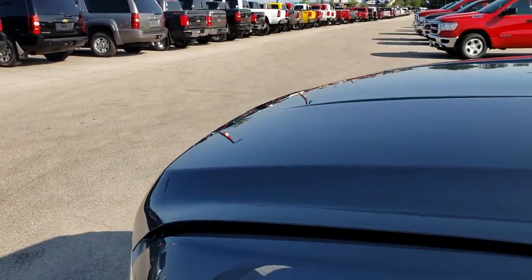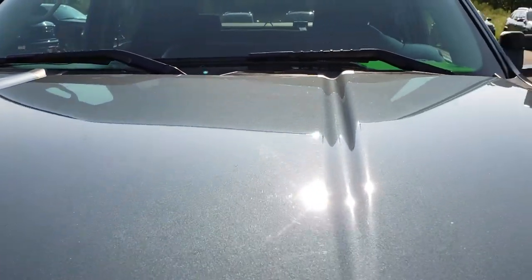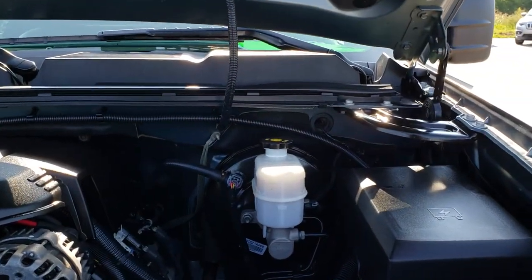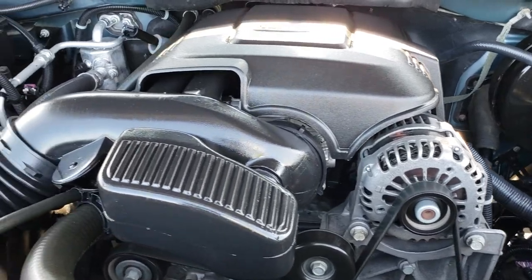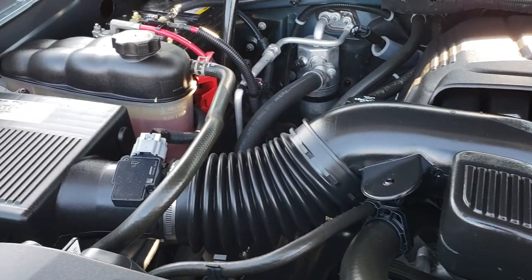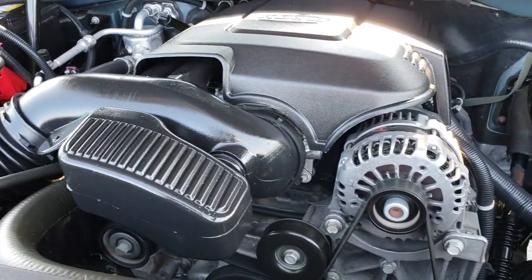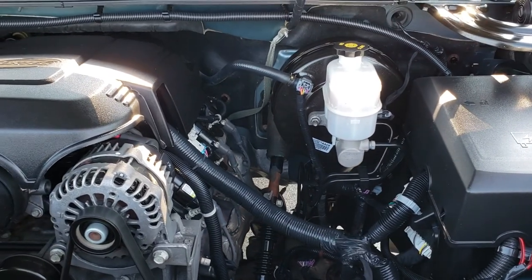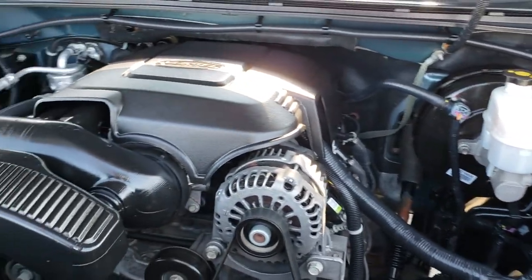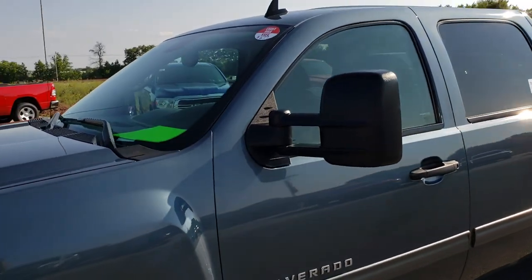We'll take a quick look under the hood. I'd like to thank you for checking out the video today — hopefully it gives you a better idea of the overall condition of the truck so you can make a smart buying decision. It has the 5.3 liter V8 motor. The engine bay is very clean and runs very smooth. This truck has been fully safety-inspected by our service shop, has a fresh oil and filter change, and all the fluids have been checked and topped off. This truck is 100% ready to go.